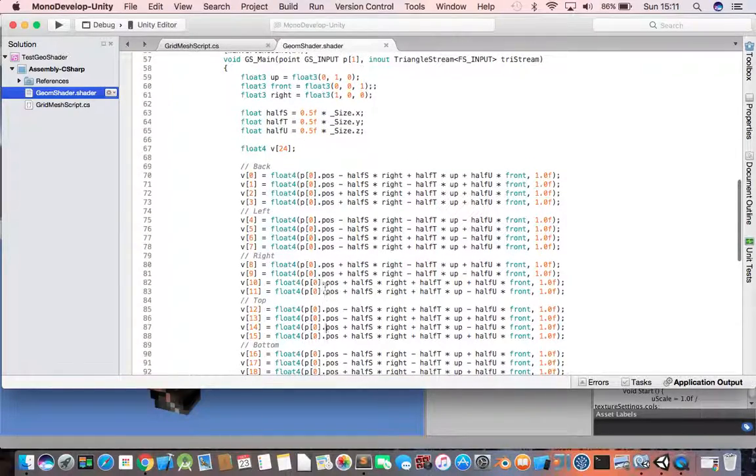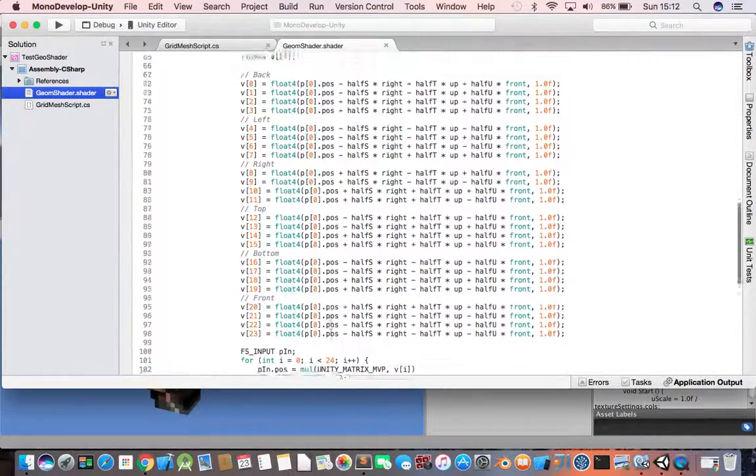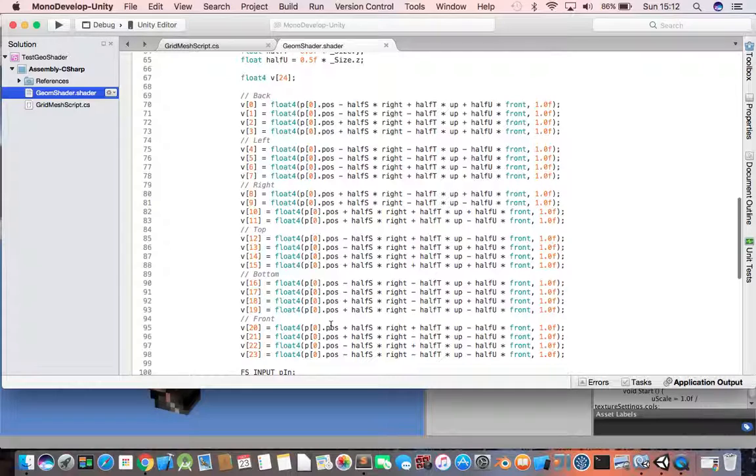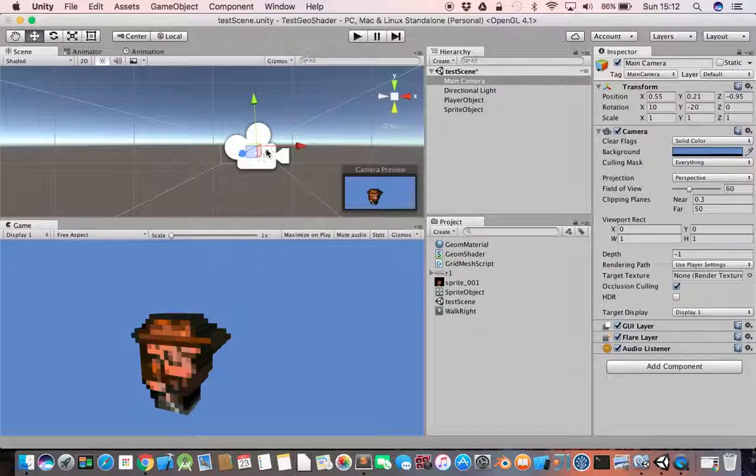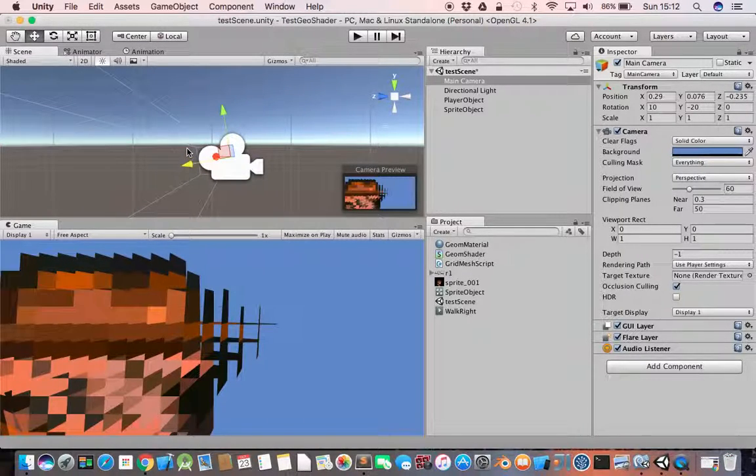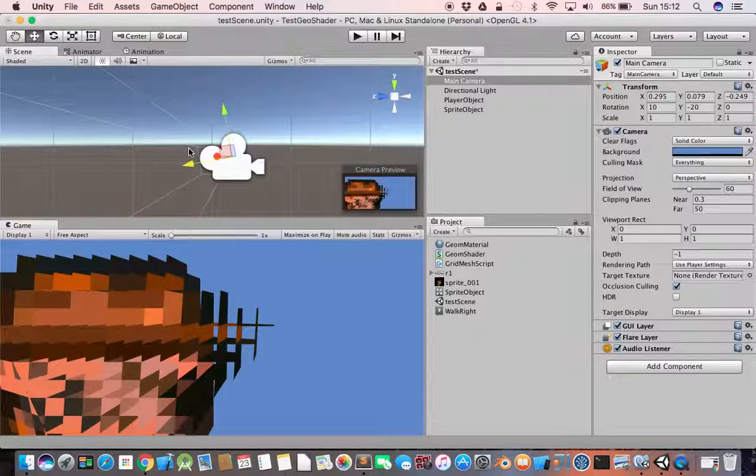I'm not doing anything to cull any of them, but some voxel people who worked on voxel stuff would first work out if there's anything adjacent, and then only draw the planes. So if I zoom in here, you can see it sort of cuts in when it clips.